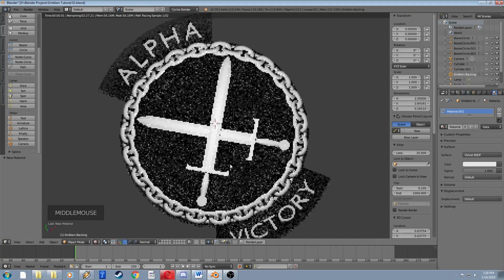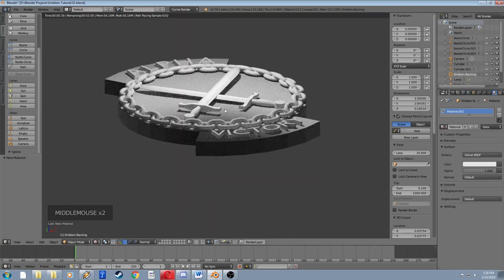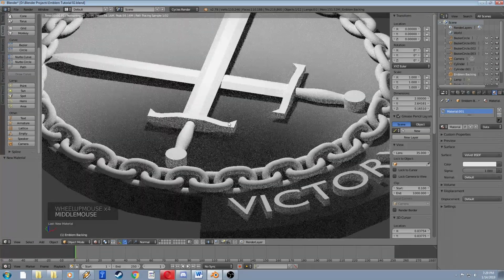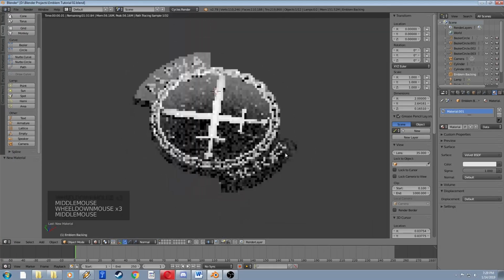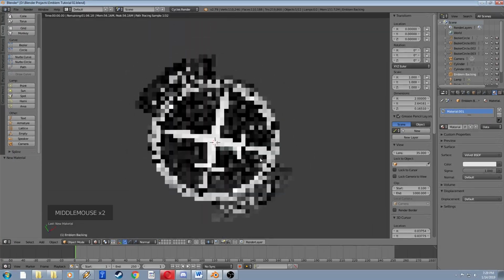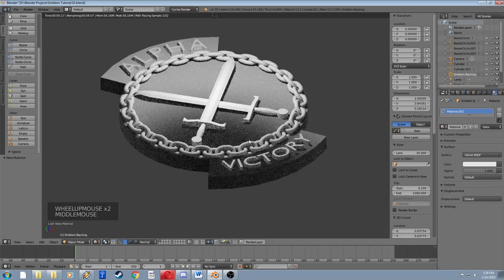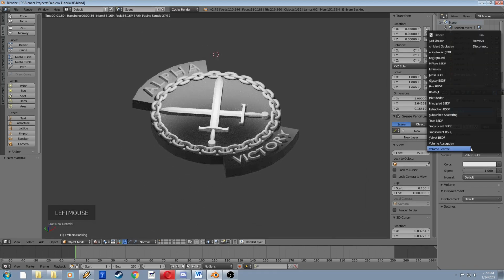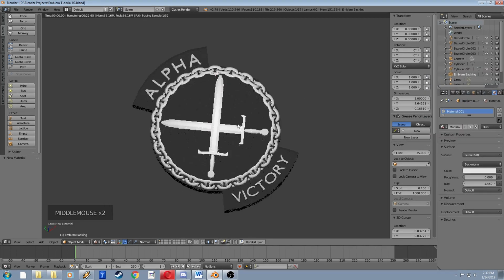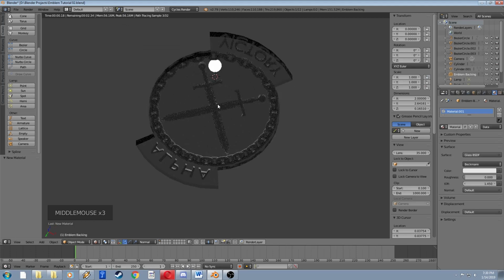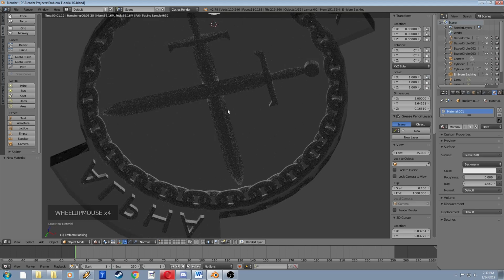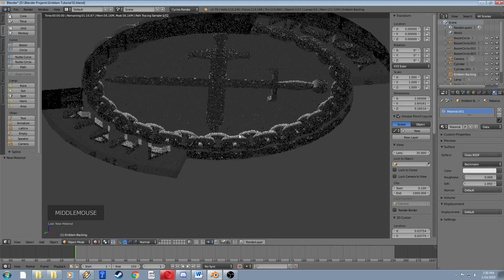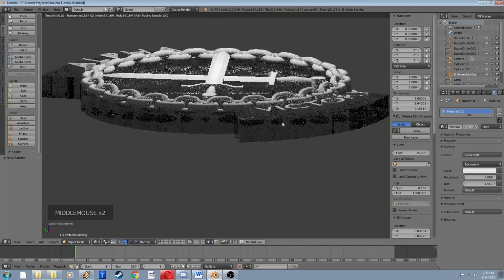Velvet. I've actually never really used velvet before. It's kind of interesting. Not really sure how to describe what that is. I guess it's a surface that kind of simulates a hair texture, because when you look at it point blank, it looks darker. Interesting. Anyway, glass will be transparent. So if we look at it from the bottom, we can see the underside of our little emblem. All sorts of good stuff.